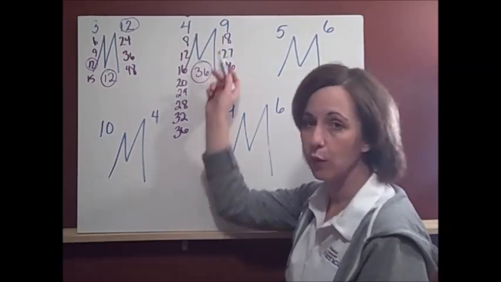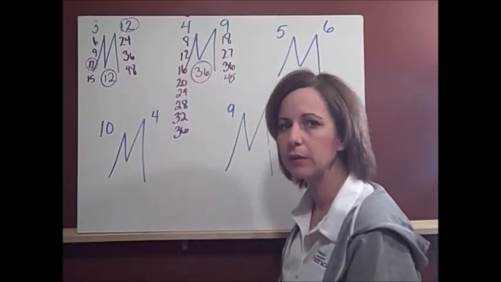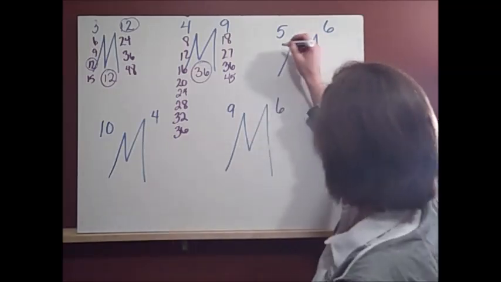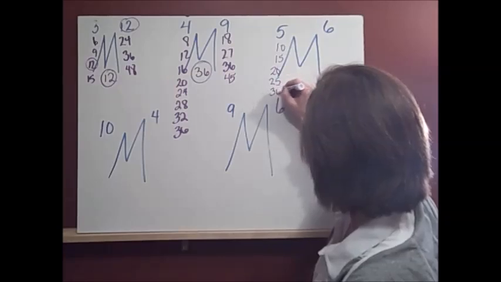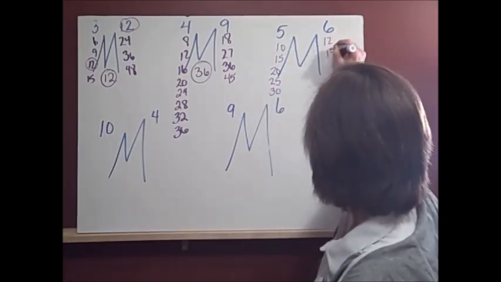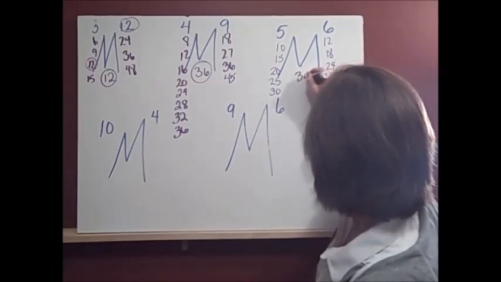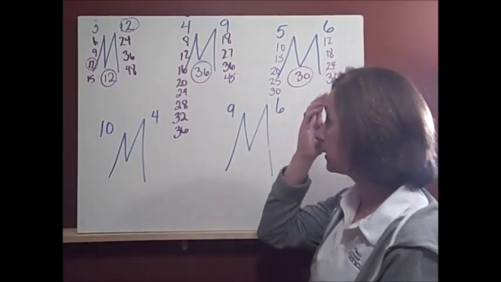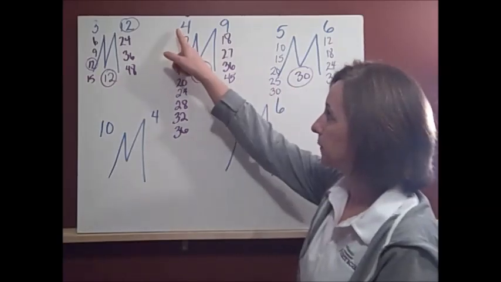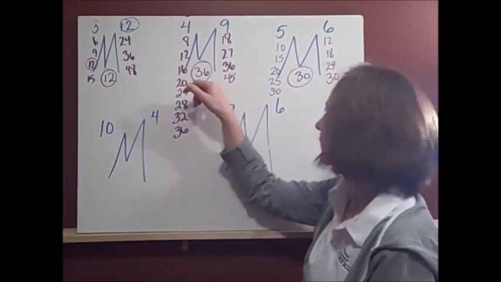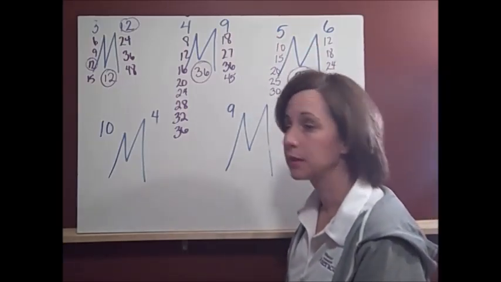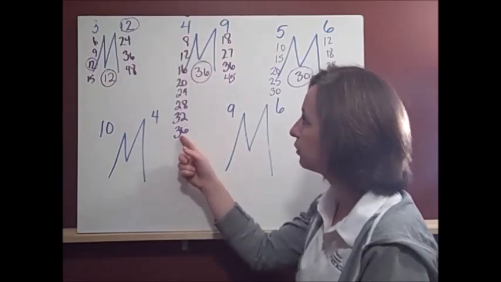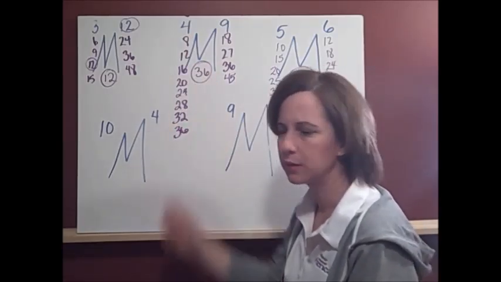36 is quite a bit bigger than 4 and 9, but it's still the lowest number that I get when I list the multiples. Let's try some more examples. And there is 30. If you'll notice in these 2 examples, simply multiplying 4 times 9 would have given me 36, and multiplying 5 times 6 would have given me 30. So that's kind of a way that you know when you can stop. If I had to list more than 9 multiples, then something had gone wrong, and I missed one somewhere.